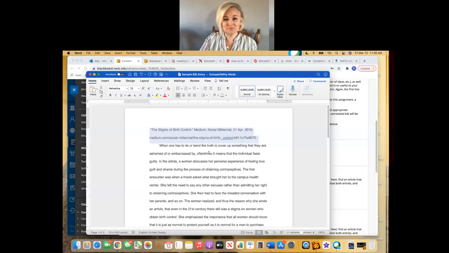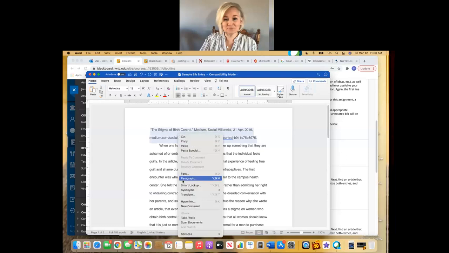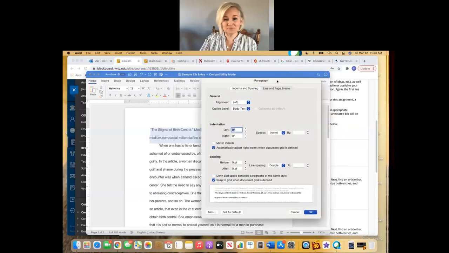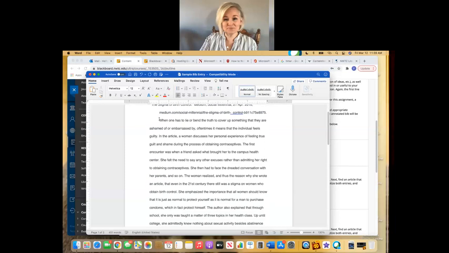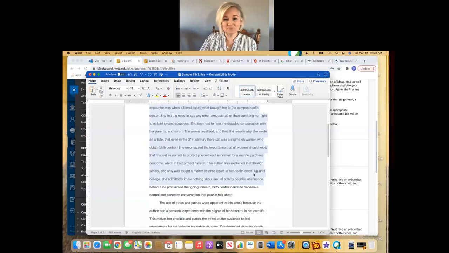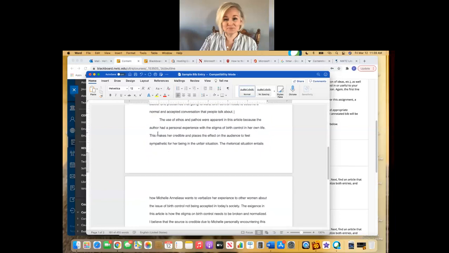So let's go, if my mouse will work. Okay, remember that when we have our, yep, somebody just typed it in. When we have our citations, we need that special indentation called the hanging indent, okay? For annotated bibliographies, you guys actually do not have to include in-text citations. That's actually one of the really nice things about an annotated bibliography. So your annotated bibliography should have 3 parts. It should have your citation that would go on your sources page. It should have a paragraph of a summary, okay? And then it should have an evaluation paragraph.